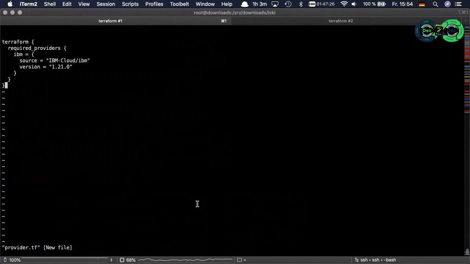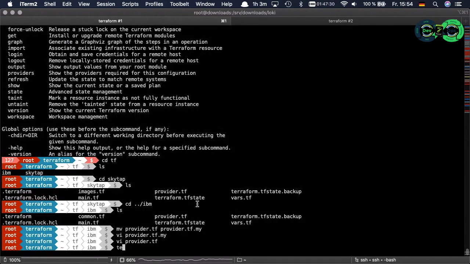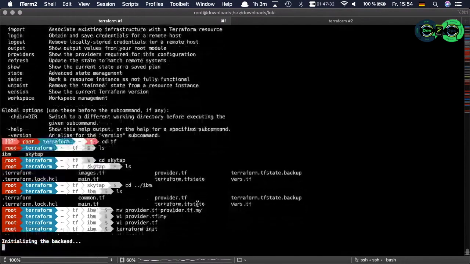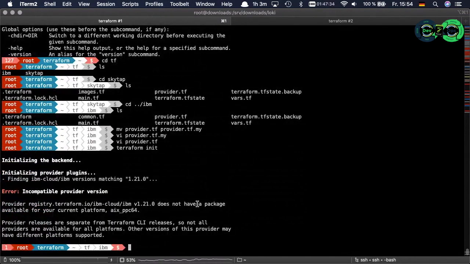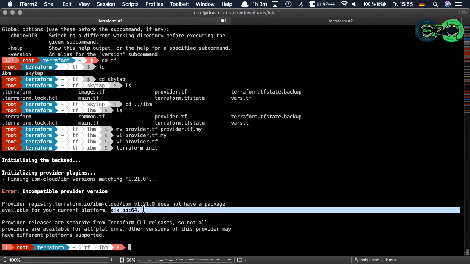Create file, paste it here, and then you should run terraform init. And if you run terraform init in such a configuration, it will not find anything, because registry.terraform.io doesn't know anything about AIX or Linux on Power.